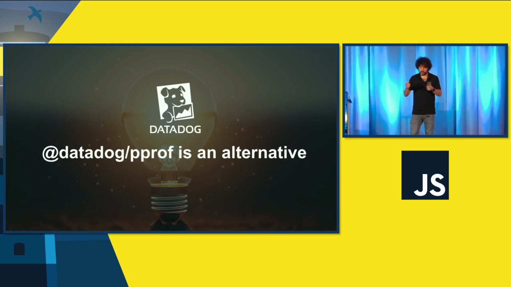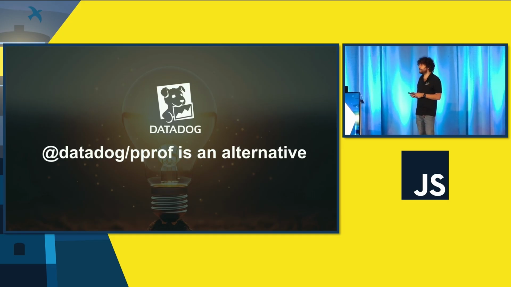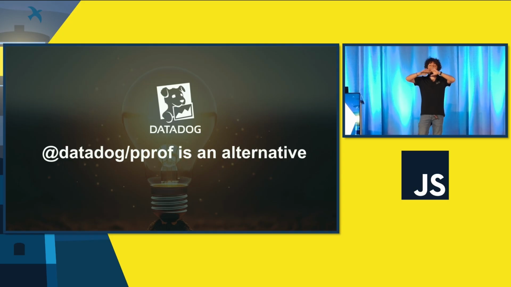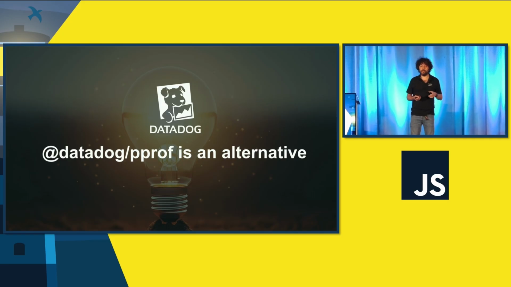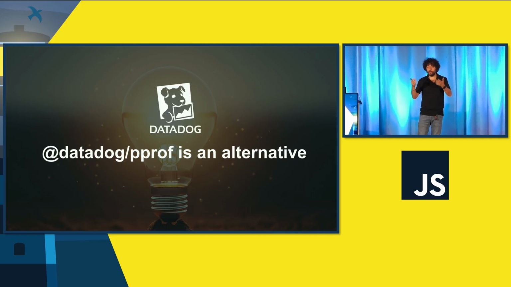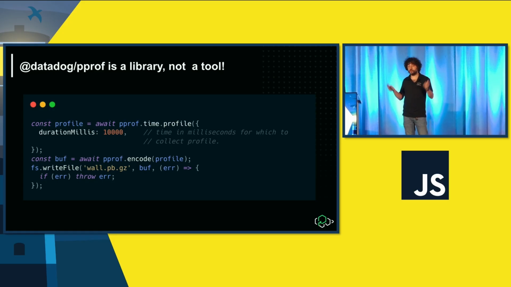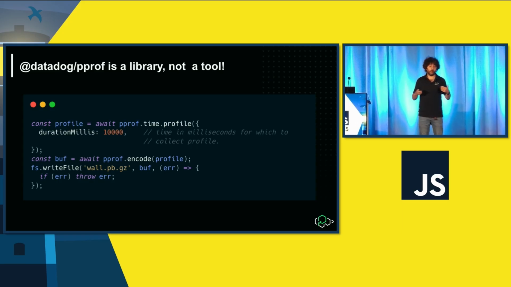Our friends at Datadog, hello, hi Datadog friends, created a library called @datadog/pprof as an alternative. Instead of doing all that dance with the port and so on, it uses the same underlying C++ APIs that are used by the inspector protocol to implement the same feature. How does it work? Well, you can just call it and it will just do the job. And you can download the file and so on. It's very straightforward. It doesn't do all that dance. It's also very, very low overhead.